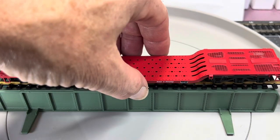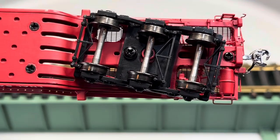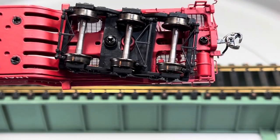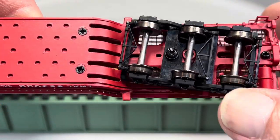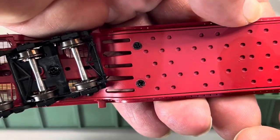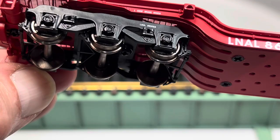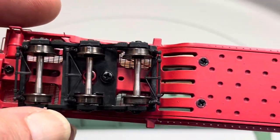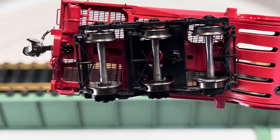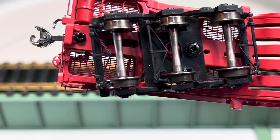Let's look at the bottom. It has brake detail on the trucks, and you can see the brake cylinder — there are details that aren't showing real well. Turning it here, you can see the trucks and the brakes on the wheels better. There are lines running through the car. But as expected, a beautiful model.